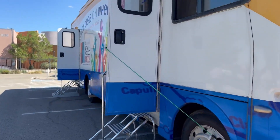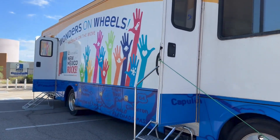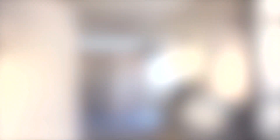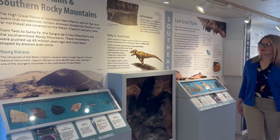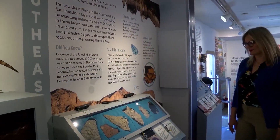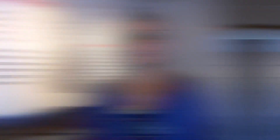A partnership with Wonders on Wheels is helping make it happen. While the museum in Albuquerque is closed until spring, they are taking a retired RV now retrofitted into a mobile museum, allowing staff to take the museum on the road for the first time. Our community is our biggest supporters and we wanted to let them know that we weren't forgetting about them during closure. Our education department is out in the community normally, but this gave us a chance to shift gears to be completely out in the community.